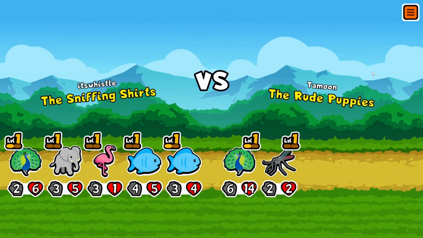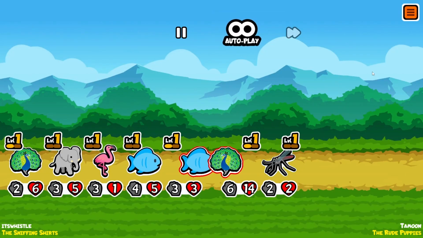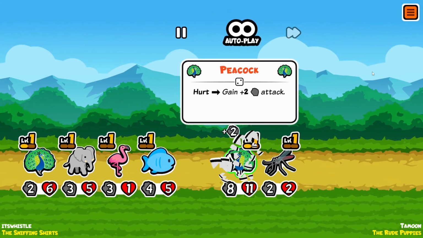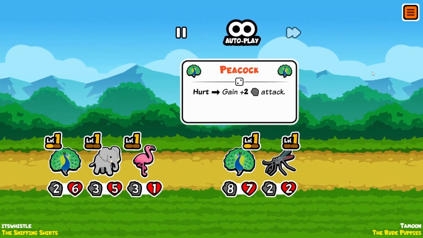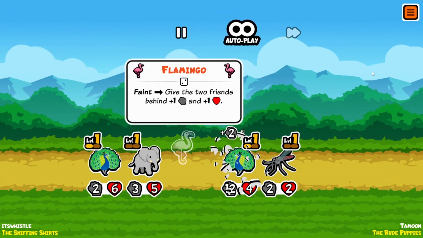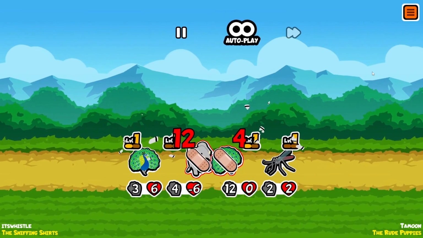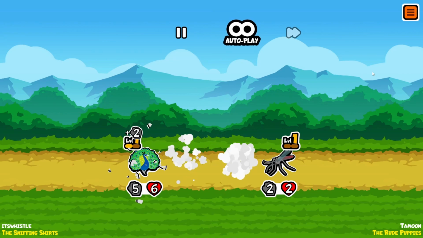The Rude Puppies. Wow, that Peacock has 14 health. That's ridiculous. So that's going to be a problem, I think. But we should be okay because Mosquito's weak. So I think we should be, yeah, we're going to win this one. Nice.